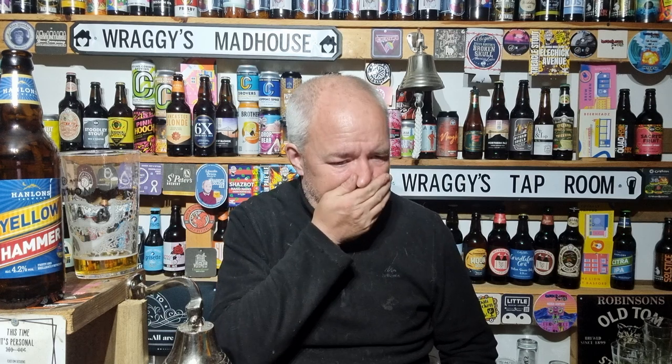Want to drink this again? Love to have it on cask somewhere. Will it come to Nottingham? I doubt it. I've never seen Hanlons in Nottingham. So you never know if they spread this far. There are a few pubs in the Nottinghamshire area. Rouse Emporium in Long Eaton. They do seem to have beers from Devon and that part of the world. So you never know.